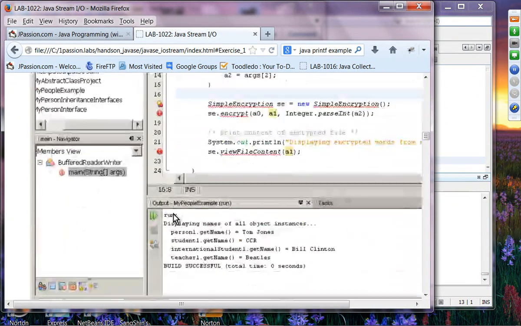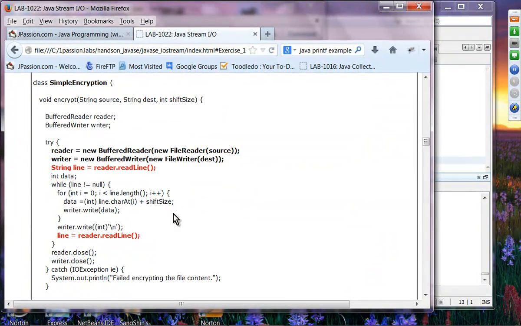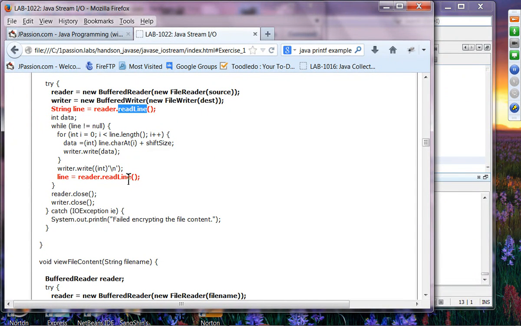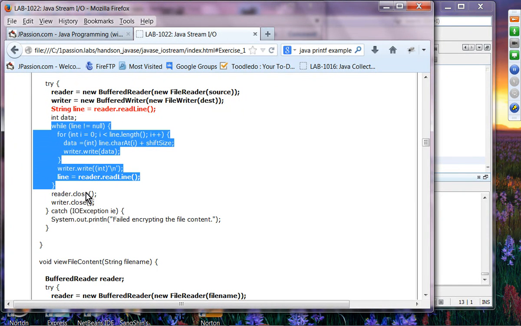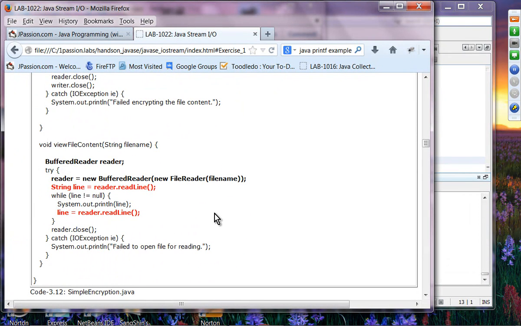If you take a look at the simple encryption code, all you do is create a buffered reader object, and then we read line by line. We read a line, and then we write it to the buffered writer, and then we read again, and this is in a while loop. This is viewing the file contents.